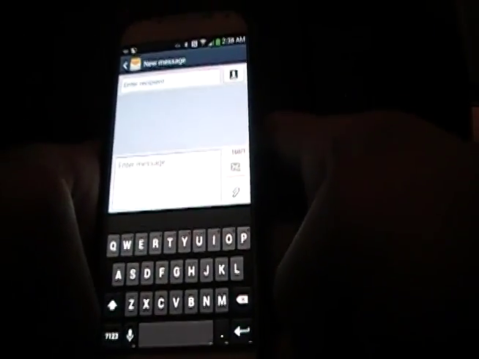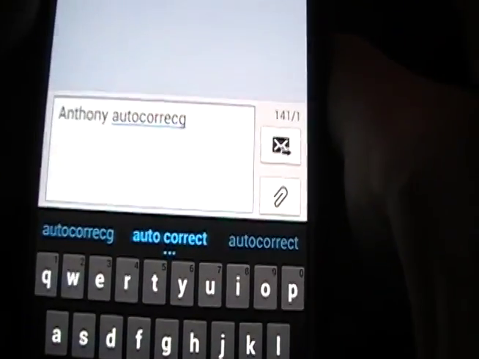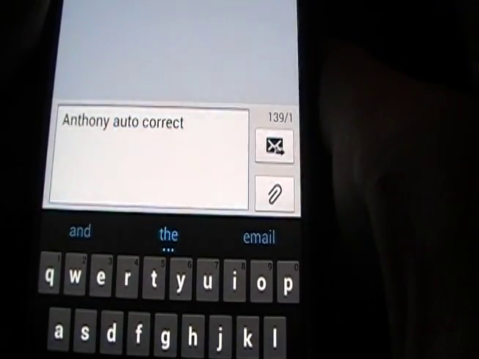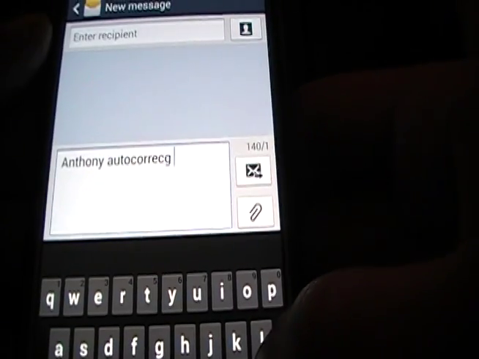Anyway, we're all here because we can't wait 2 weeks for a bootloader unlock, and we want the AOSP keyboard, which you can see I have right here. Still got swipe. Type my name. Auto-correct. And you can see that I typed it completely wrong, hit space, and brilliant, it auto-corrects.